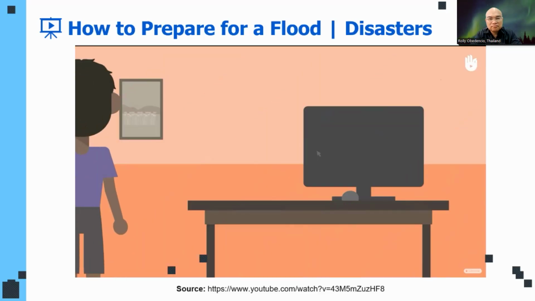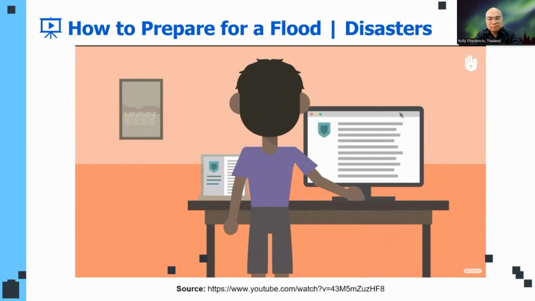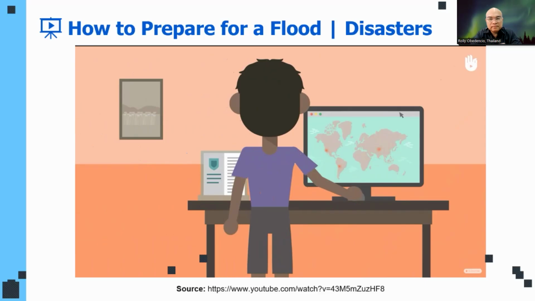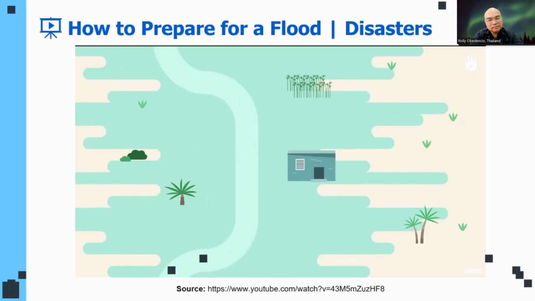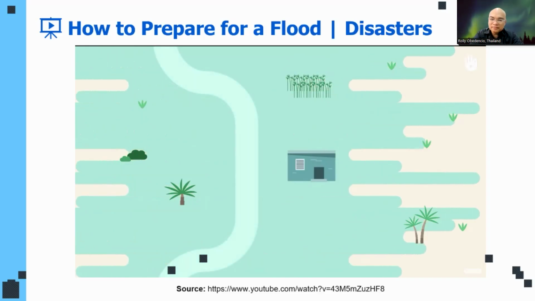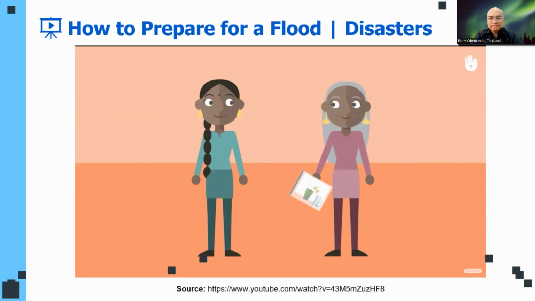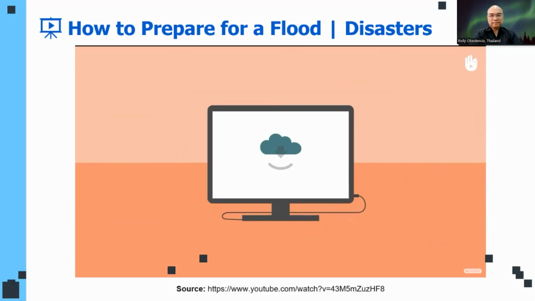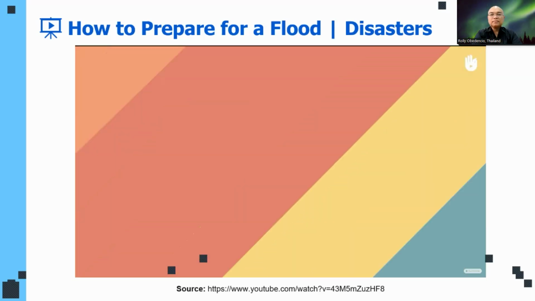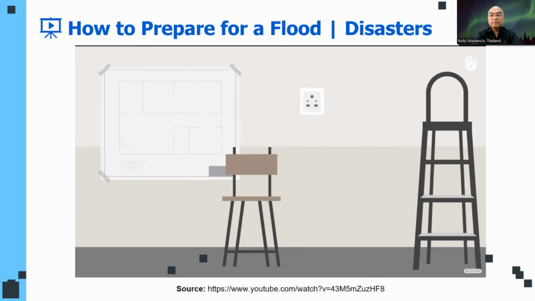Here are a few prevention tips. Get informed of the risks in your area and of the related safety measures. Check whether your house is in a flood-prone area. If you live in an area prone to flooding, keep your important documents, valuables, and hazardous products as high as possible. Keep a copy of important documents with your friends or family, or make use of a digital filing service. Keep all electric plugs elevated.